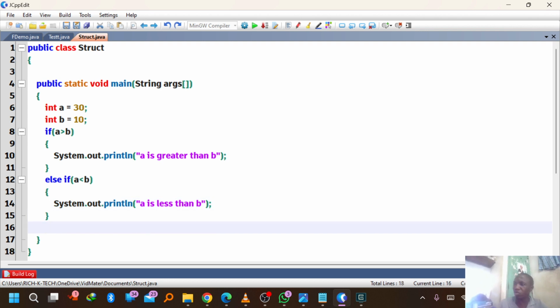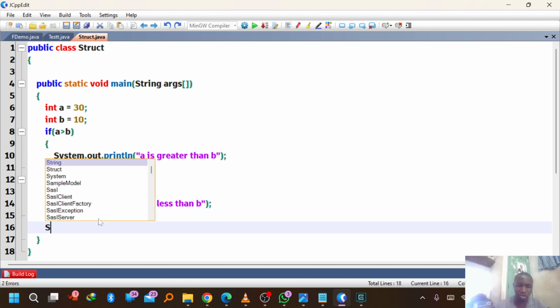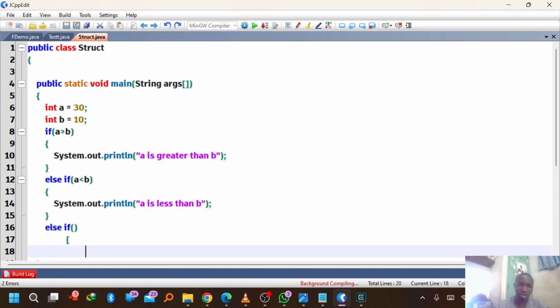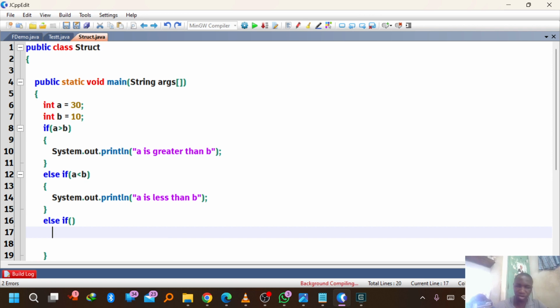That is our third condition. We had before, remember, greater, less, equal to, and then not related. So our third condition is going to be equal to. There we shall say else if again, until all the conditions are exhausted. Else if, open and close, open the body for that one, sorry. Open the body.